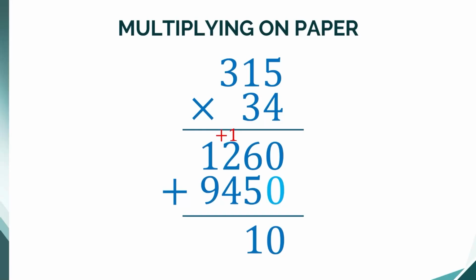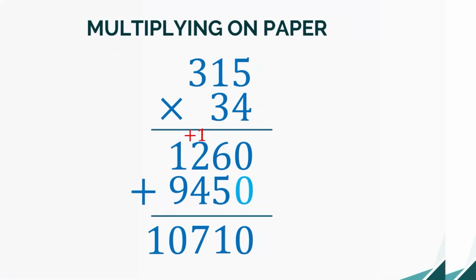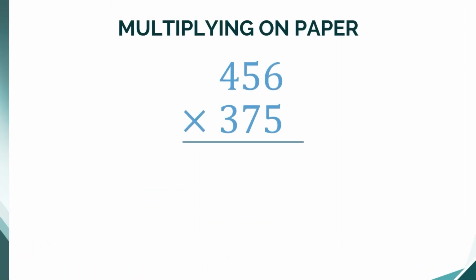So then we have plus 1, plus 2, plus 4, which is going to be 7. And then finally, in the last column, 1 plus 9 is going to be 10. And because that's the final step, we're allowed to have two numbers there. And the final result is 10,710. Yeah, it's not super fun, but you get the hang of it. Don't worry.